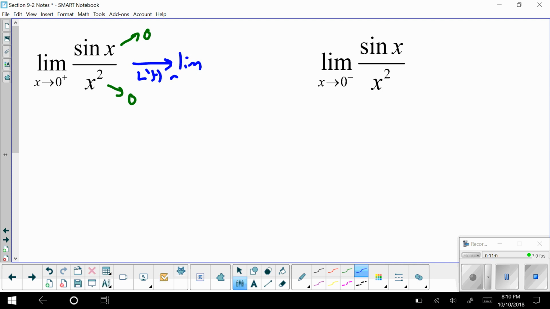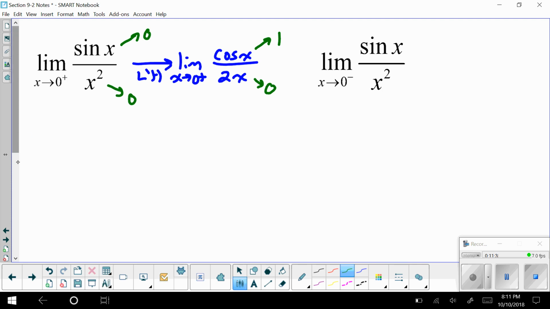I have the limit as x approaches 0 from the right of the cosine of x over 2x. Now when I try to plug in 0 for x and do substitution, I have 1 over 0. Now what a lot of students will struggle with here is they'll look at this and they'll say, oh, I'm going to go ahead and do L'Hopital's rule again. But we can't. While the denominator is approaching the value that we want for L'Hopital's rule, the numerator is not.